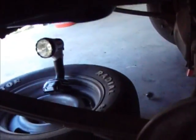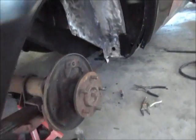So I may end up having to do some hammer and dolly work in here and push this panel back in some. But everything else up in here, this gap up here is nice, and this gap back here is pretty good. But this one's off now. It's up too far that direction. So yeah, it's a little screwed up.